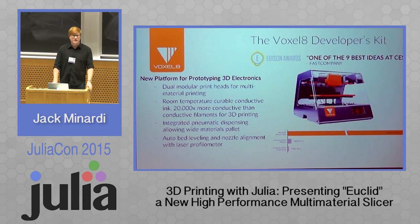We've also integrated a laser profilometer, basically a laser distance sensor, and that allows you to probe the bed, figure out the exact plane of it, and also it allows you to get feedback on your print while you're running the print. So you can come over and scan some of the lines that you've just drawn and make sure that the extrusion volume is correct and the height is correct.